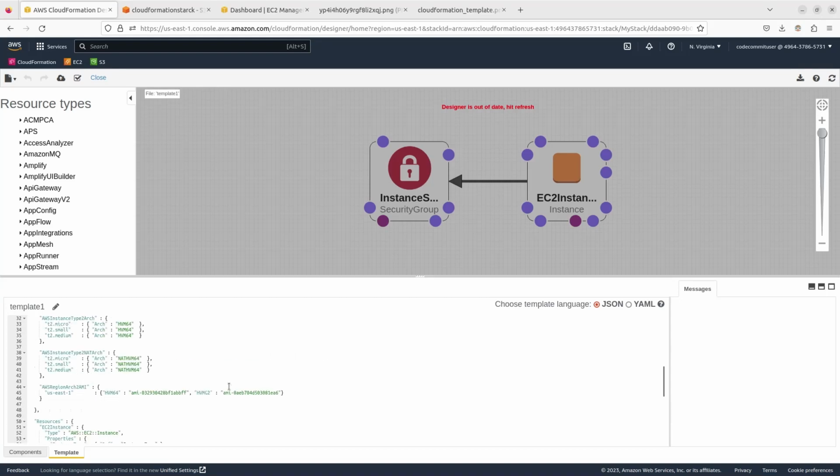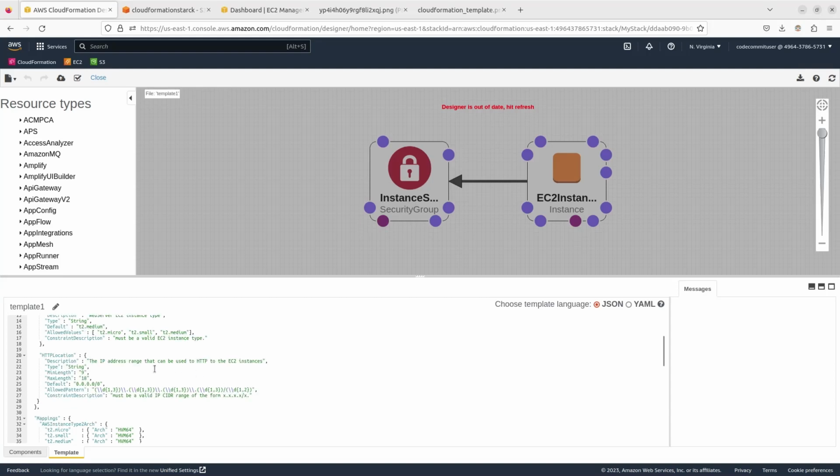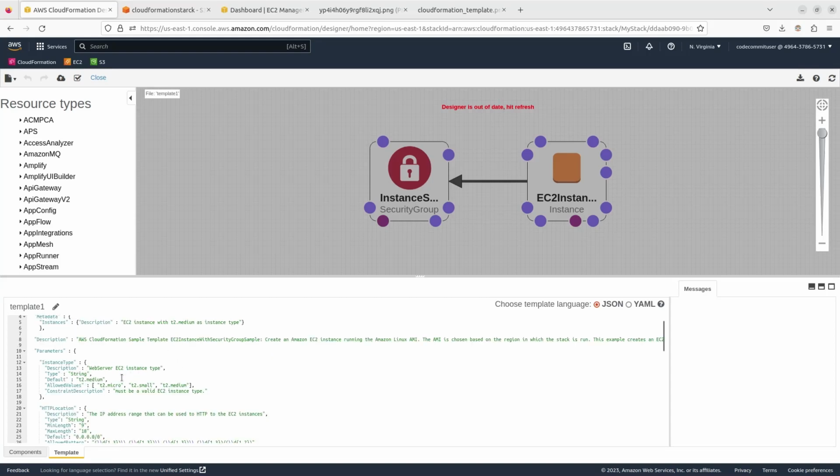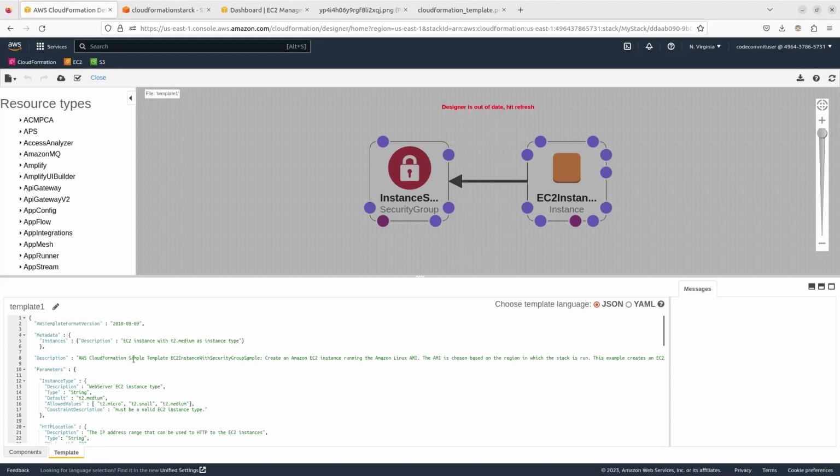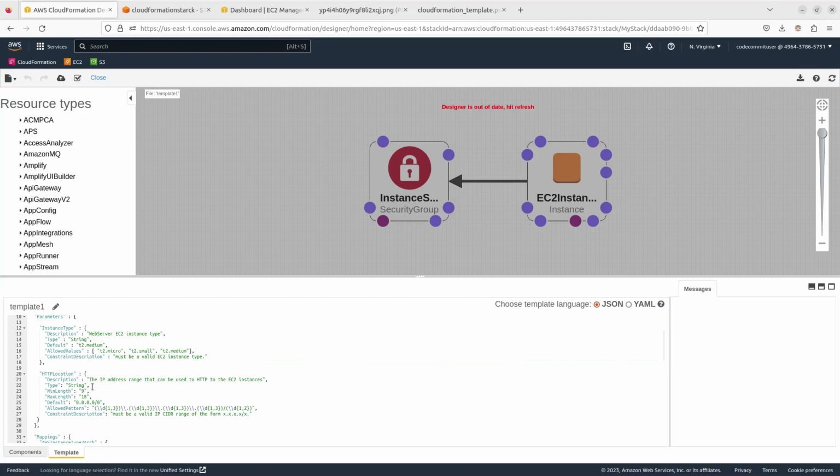Guys, be very careful, and don't forget to go through it once more and check if you have left something behind. Okay, T2 medium, I'm just cross-checking to see. Okay, in the description, the different parameters. So if everything is good, I think I will have to move forward. HTTP, good.